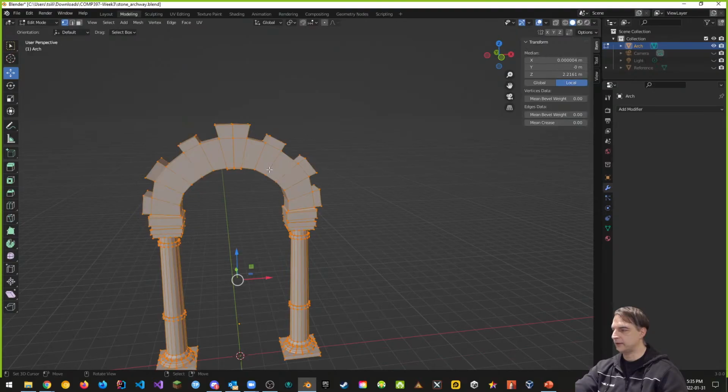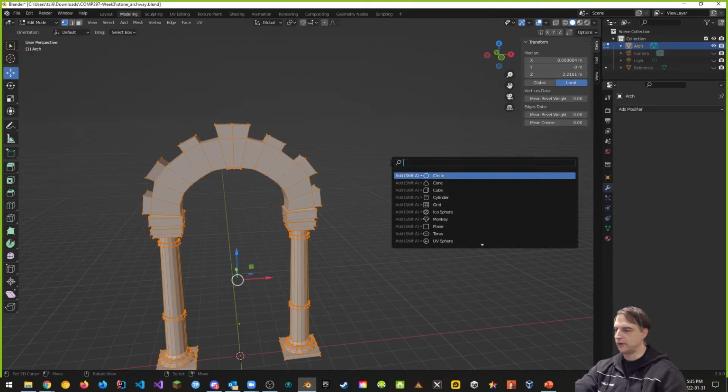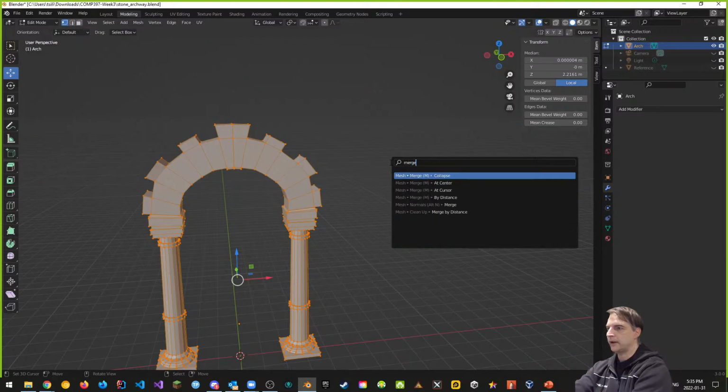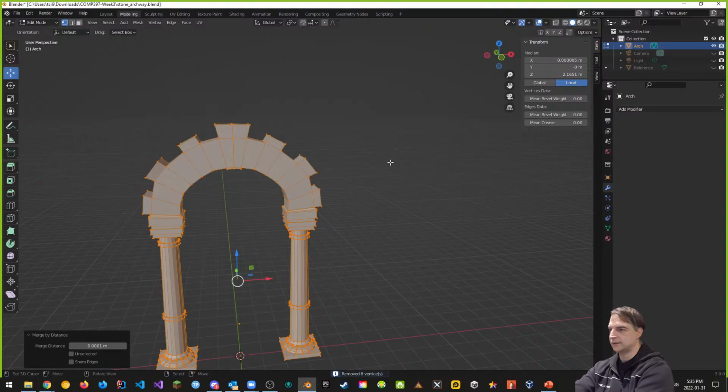I've selected everything, and what I want to do now is merge by distance. Merge by distance is what it's called. So it's Mesh, Clean Up, Merge by Distance. Right now it looks like there are 8 vertices, and I want you to move this bar just a bit more. Instead of 8, 0.02 would be good.